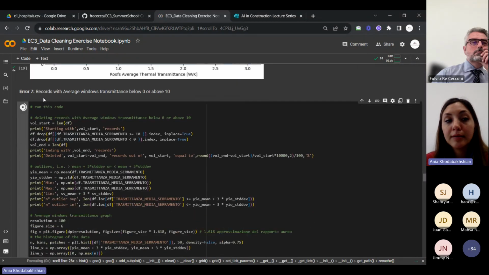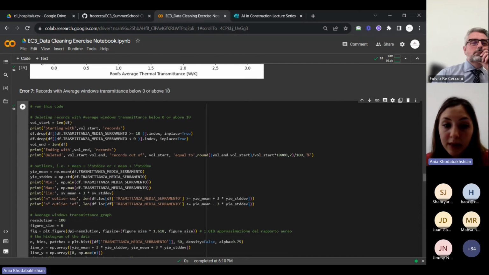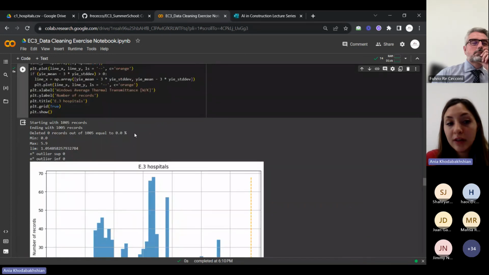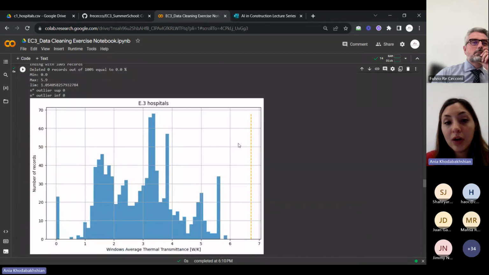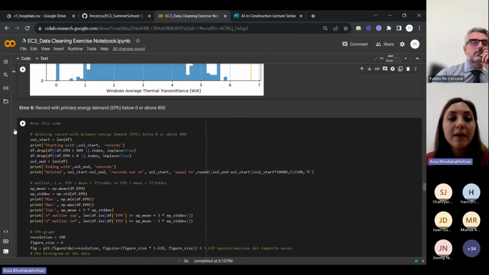We have error number 7, records with average window transmittance below 0 or above 10. No data was deleted and there are no outliers here. So this means that data is either very accurately gathered or the projects with outliers have already been deleted in the previous phases.